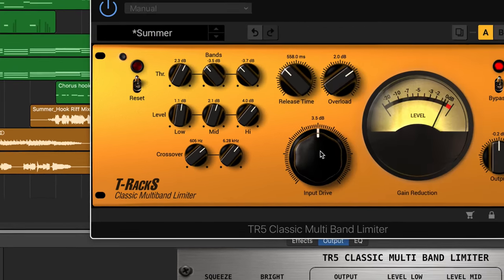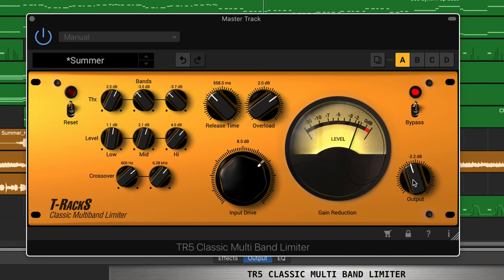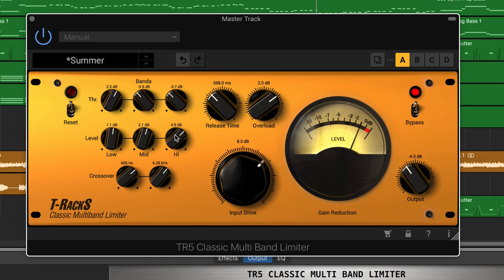Use the included T-Rax processors to add a crisp and warm analog style tone to your mixes.